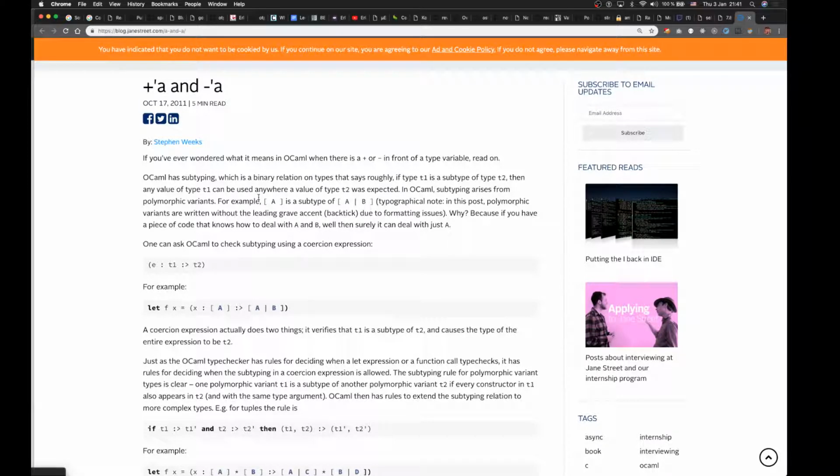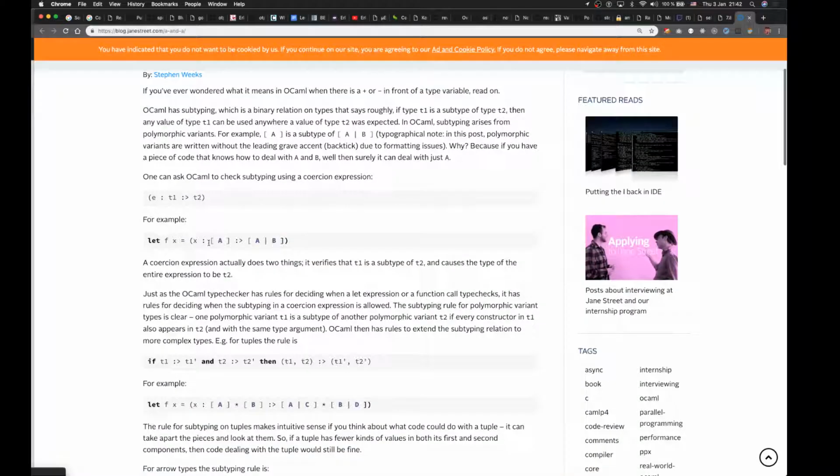For example, A is a subtype of A or B. So I can tell this is an X. This X is of type A. I mean, how do you read this? Polymorphic variant with constructor A, but it should really be one of these.